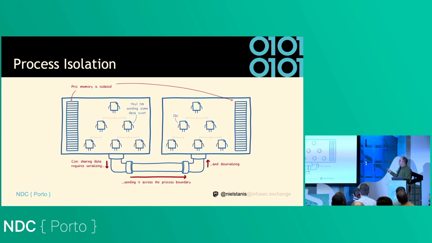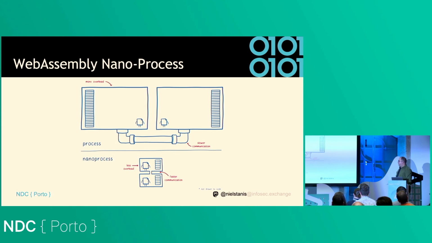So for modules, you want to do the same. But this is really, really bloated. And this is really big, and the process has a lot of overload. So what if we can create something smaller? And on the top, you see a small asterisk saying this is not drawn to scale.